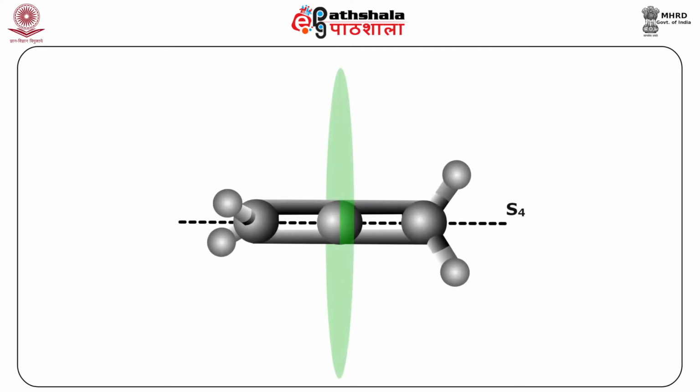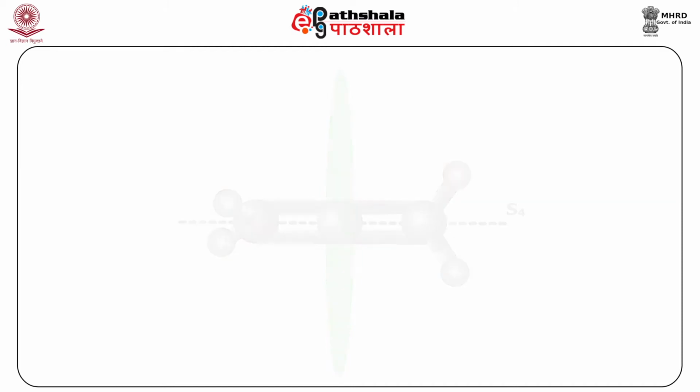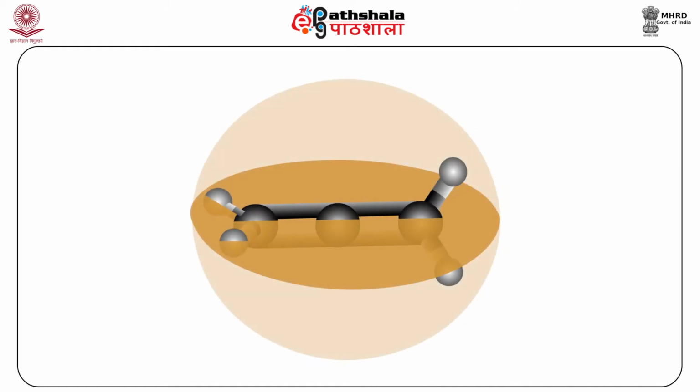It has one improper axis of symmetry, that is S4. It passes through the 3 carbons of the allene and the plane is perpendicular to this. The rotation of 90 degrees and then reflection through the plane gives indistinguishable allenes, so thus they exist as chiral molecules. It also contains 2 sigma planes, that is the dihedral planes, as shown to you here in the next figure. The point group thus of allene is D2d.